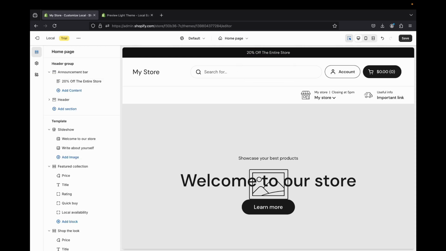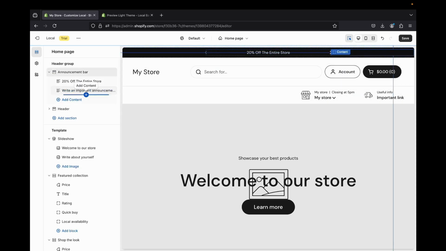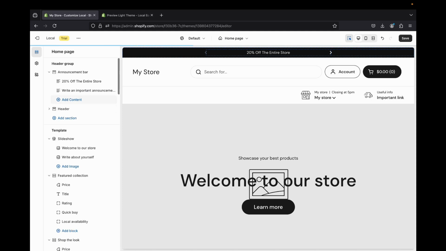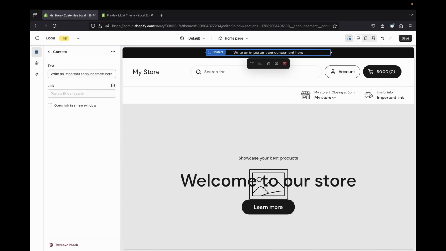So if we go back, you want to add maybe another content, you can click that and you can add another announcement. So you can have like 2 different announcements. I think you can add as many announcements as you want, but for me, I'm just going to add only 2. So I'm just going to delete the rest by clicking the delete icon next to it, and then I'm going to click that and add another announcement.